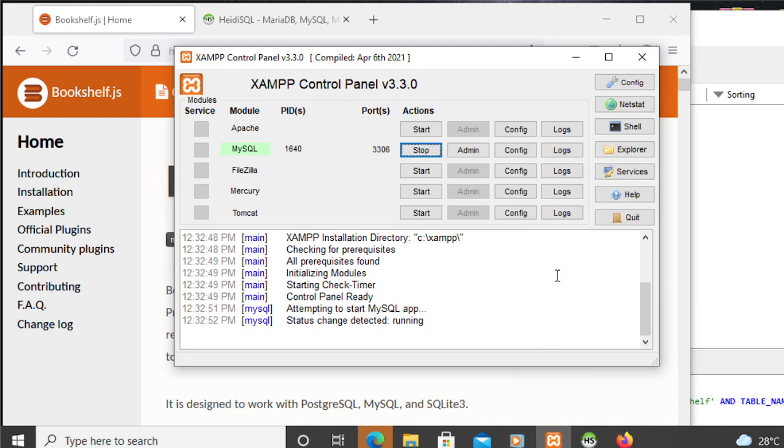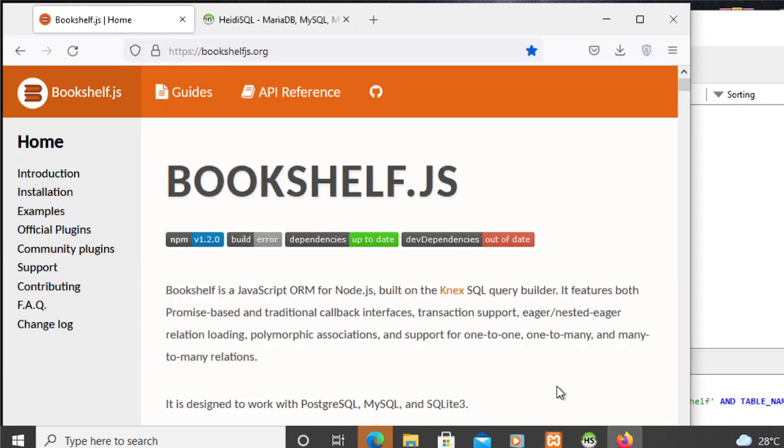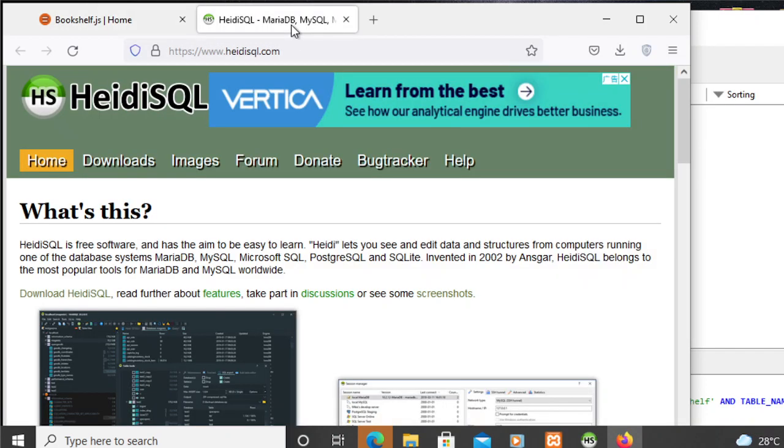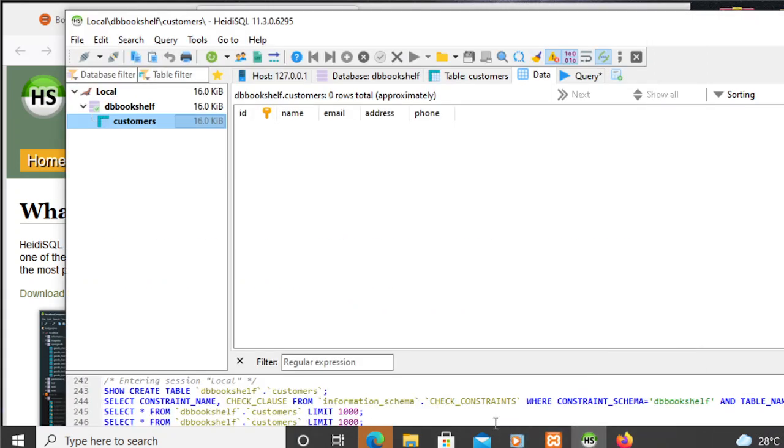It's not a requirement, but if you want to experience an IDE, you can use this IDE, SQL, a free IDE that supports all SQL databases like MariaDB, MySQL, MSSQL, Postgres, and SQLite. For this demo, I already prepared the database.